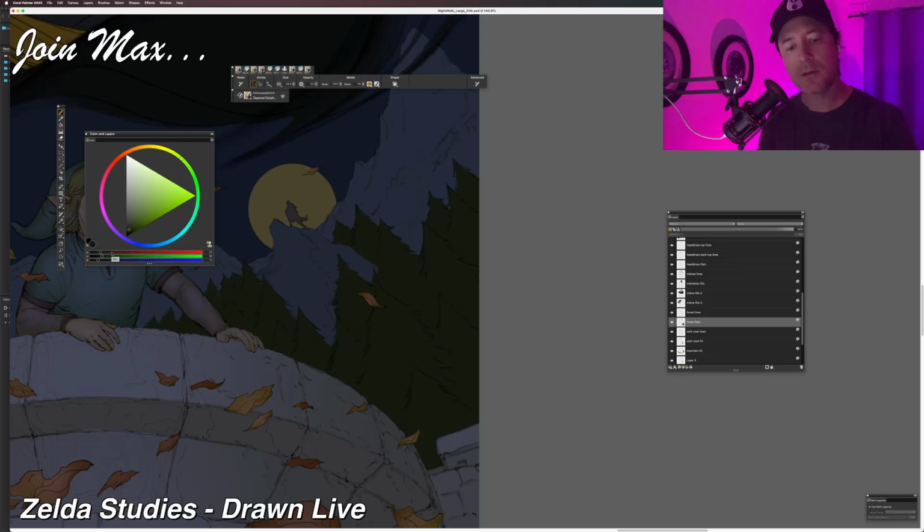Select color, add a little bit of blue light. Now trees are obviously complex, but we have to treat them as simple.